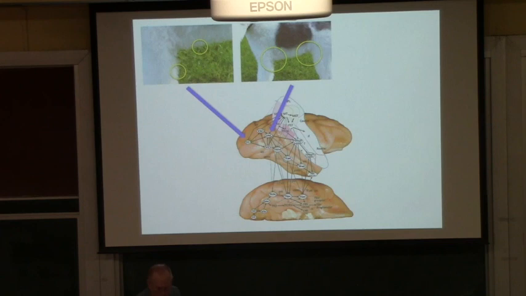So, in the monkey brain, V1 is back here, and that's our diagram for the size of V1 receptive fields. As you move forward in visual cortex, receptive fields get larger and larger. So, just like in any kind of neural network, whether it's biological or artificial, as you move up to higher layers, each unit in a higher layer is getting input from many units in a lower layer, which means that if you trace all the way down to the image, your receptive field is larger. You're getting information about a larger part of the image.